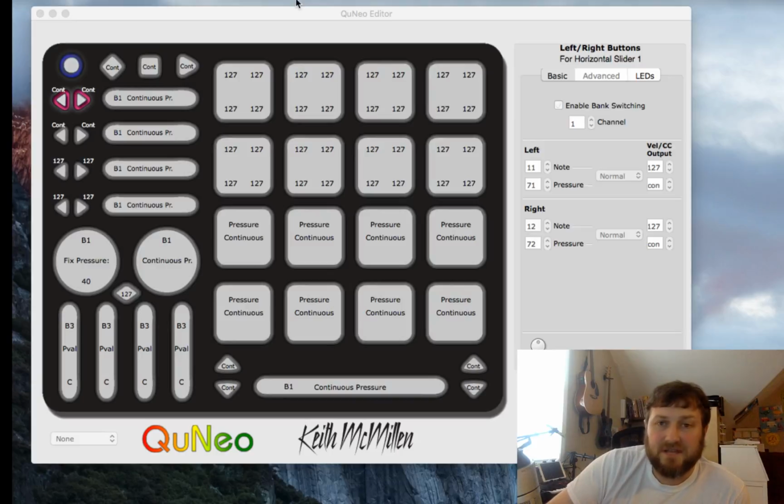You don't have an iOS editor, and so I always have to bring it back, plug it into my computer, make some changes, plug it back into my iPad, and see if it worked. Once you've got a setup going, you really wouldn't have to do a whole lot, because it does have 16 banks of presets. Each of those can house a whole bunch of information. You can control 2 or 3 things; there's probably enough here to do that if you wanted to.